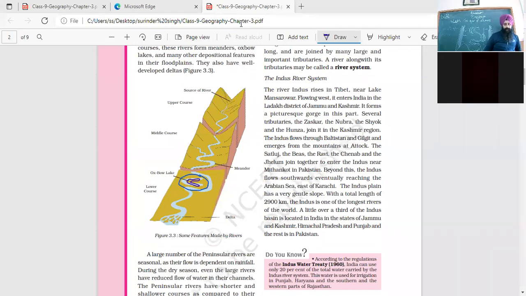Yes, Janvi, the example of a U-shaped valley: when the Ganga flows through parts of Lucknow and Allahabad, it widens its valley, making its banks as well as its base broader. The Ganga in Uttar Pradesh, and the Beas in parts of Punjab, widen their valleys, broadening their banks as well as their base. Clear?